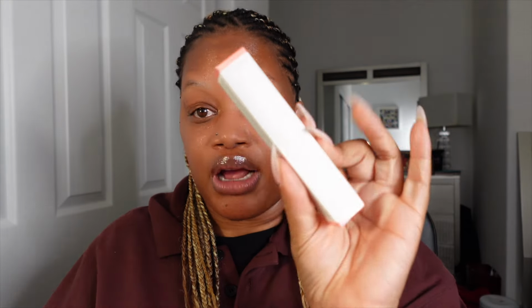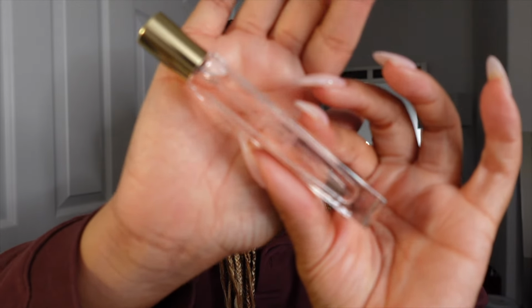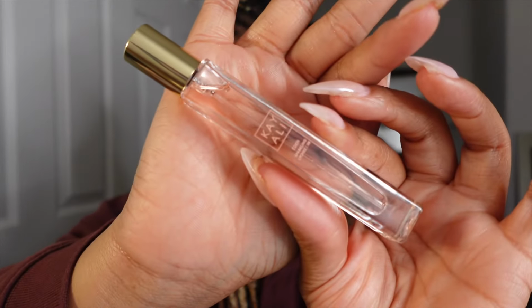So I also picked up this Travel Kaoli perfume. This one is the Eden Sparkling Lychee, 39. I got the travel one because again, the theme here is travel. But I also wanted to just try it out first before I purchased the big one, just in case I didn't like it. Because with fragrances, you really need to wear it, see if you love it, how does it make you feel, all those things. There's a new one coming out soon that I think I'm going to like a lot, so I might go and get that one when it drops.